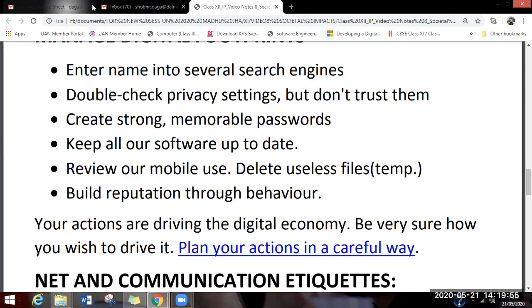Someone who knows my date of birth and my first name can easily track it out, and brute force can be done very easily. Additionally, please ensure that the passwords you are creating have a capital letter, a small letter, and are a combination of alphabets as well as numbers. It should also have some special characters such as at the rate, hash, asterisk, and it should be at least 9 characters long. It sometimes says 8 characters. Generally, people are like, okay, 8 characters is good, but I would really prefer that you keep it at least 9 characters long.